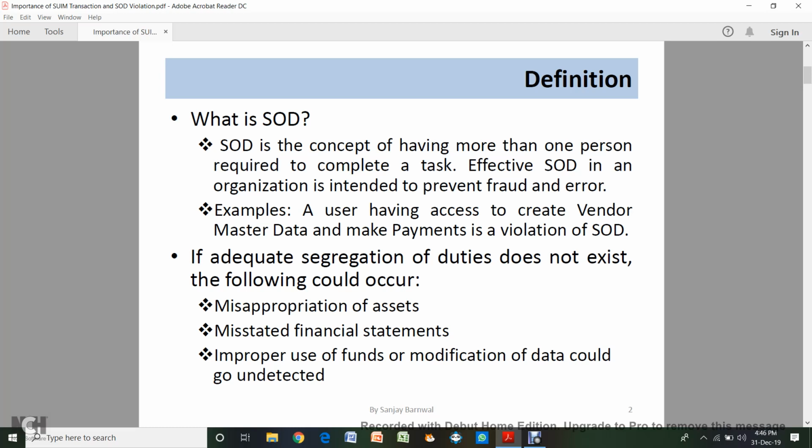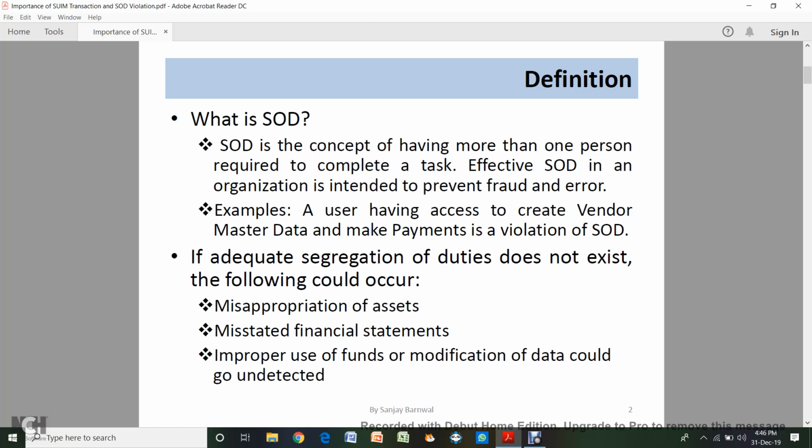What we need to do is identify some sensitive and critical control, and then create four eyes check. So basically the same person should not be doing two critical activities like creation of master data and making payment, or creation of purchase order and doing goods receipt.